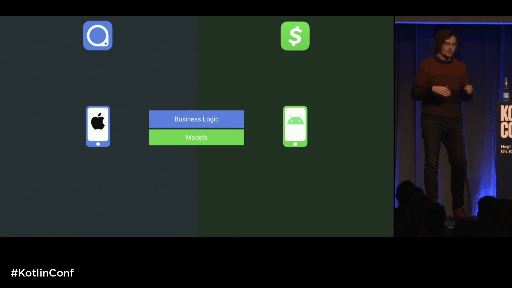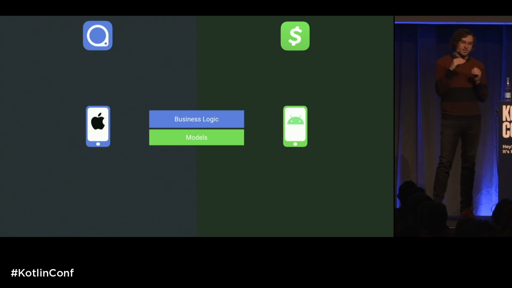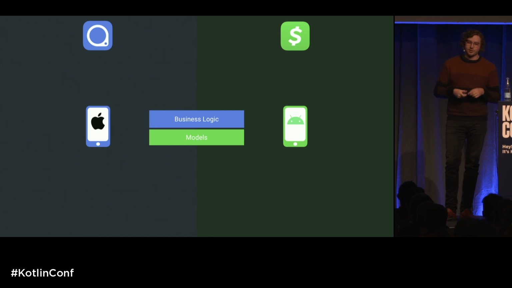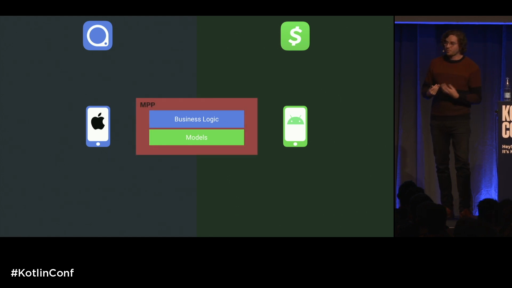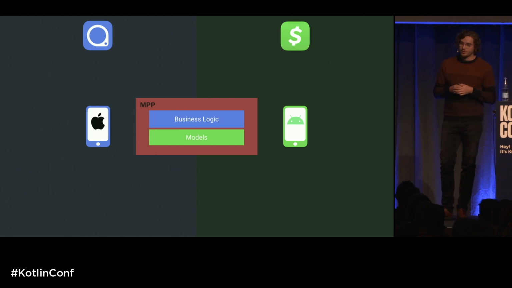And we're both starting with that idea of there's an offline first store of things that we want to be able to access, models that sit on top of that, and then business logic that goes a layer above it. And so this is really where multi-platform fits in super nicely. Once you get above this layer, you're starting to get into those more platform-specific things.